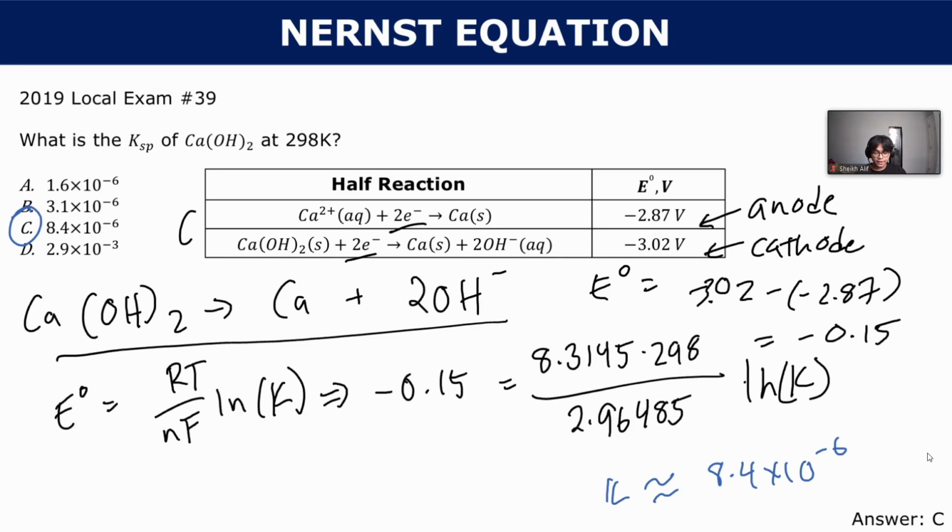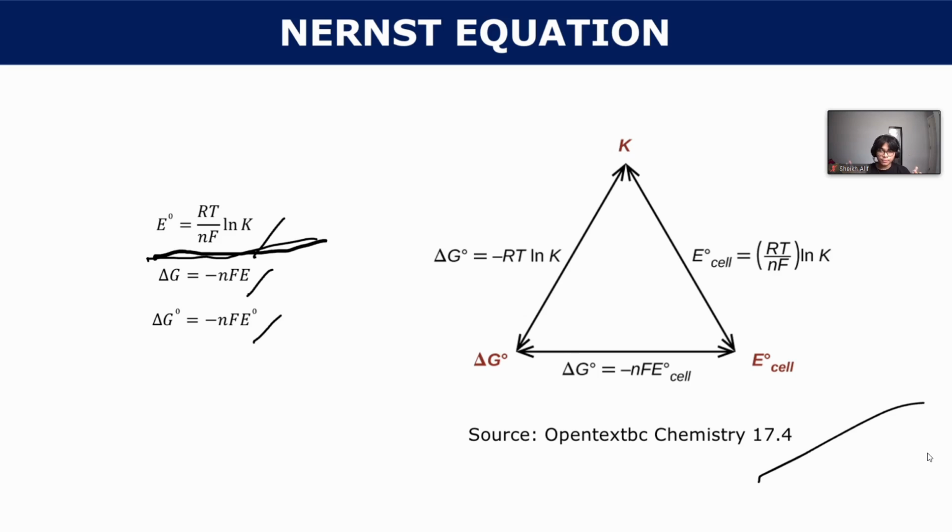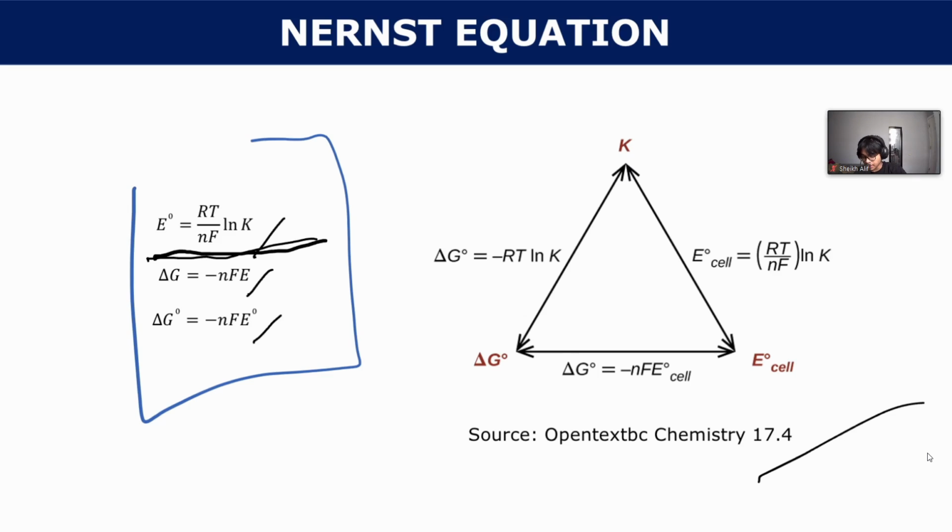So I guess the big thing here is knowing which one is the anode and which one is the cathode. You can mess around with combinations of flipping maybe the top one and then keeping the bottom one and seeing if that matches up, and just mess around until you get the right reaction, and you'll notice that the top one is the anode, the bottom one is the cathode. You can use that to find the standard E cell, and then you can just plug your information into one of these modified versions of the Nernst equations to find that your K is 8.4 times 10 to the negative 6th. On the actual USNCO, the test makers love these three equations.